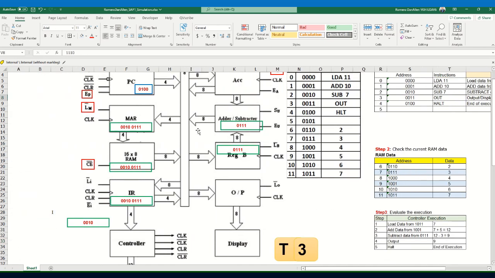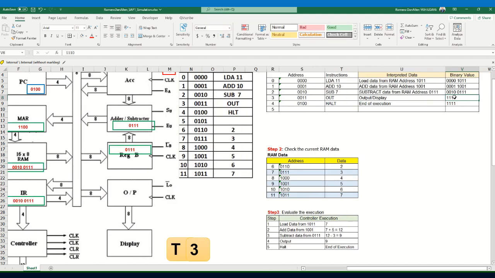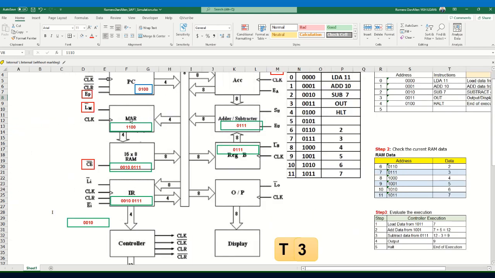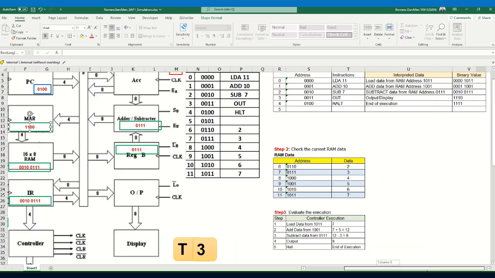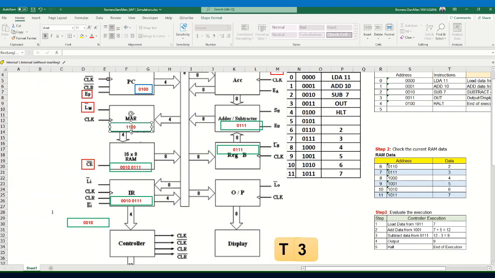So when we put it in MAR, it will try to understand what is the next set of instruction. The output is 1110, sorry, so 1110.